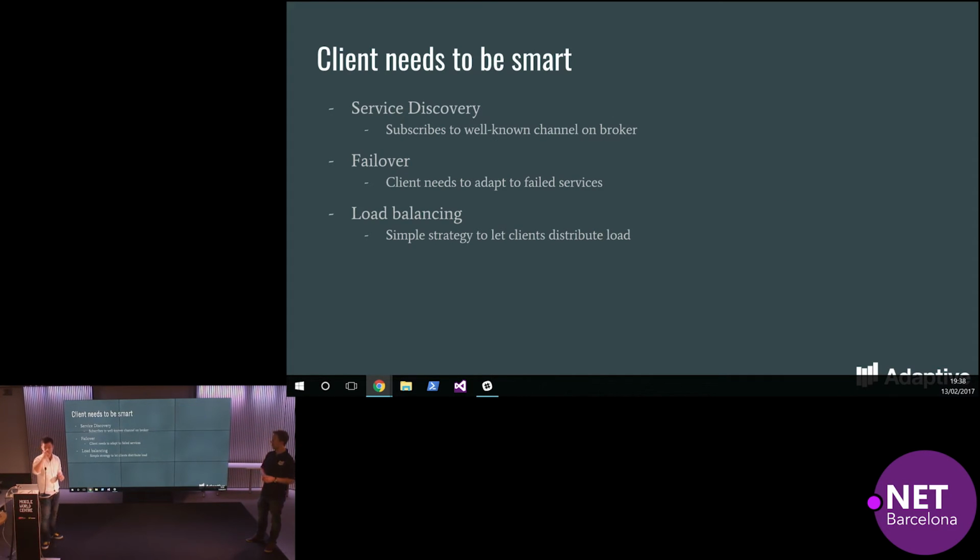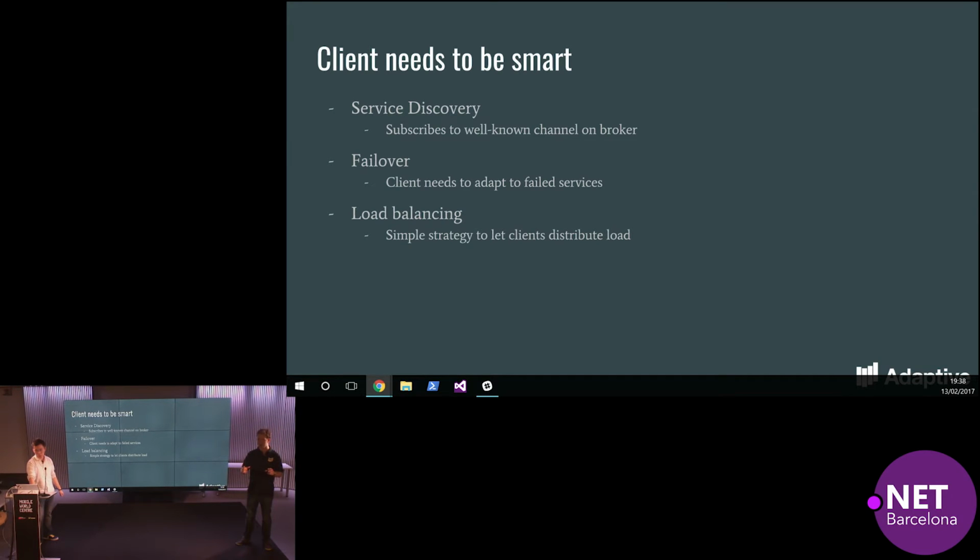So you could say it's a downside, but I don't really think that's the case. The client needs to be smart. It needs to know how to discover services. So the client's connecting directly to the broker, and it needs to work out what services to connect to. So this could be 1 or more services, or 0 or more services. So we've handled that. Each service sends heartbeat messages to the broker to a well-known topic, this is where pub sub comes in.